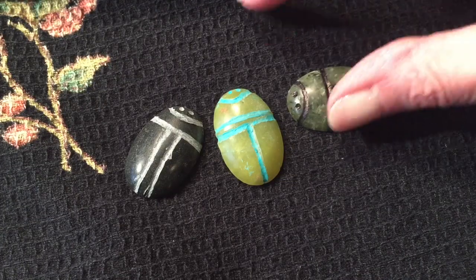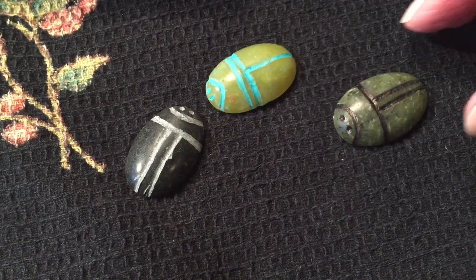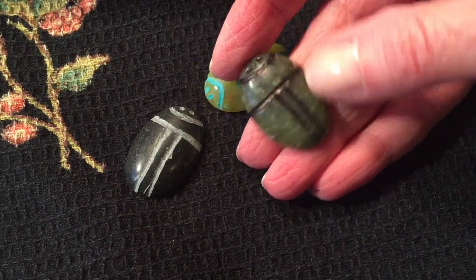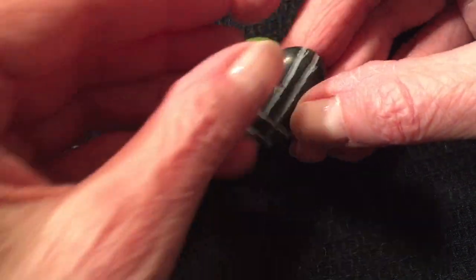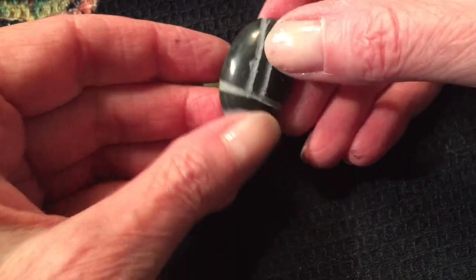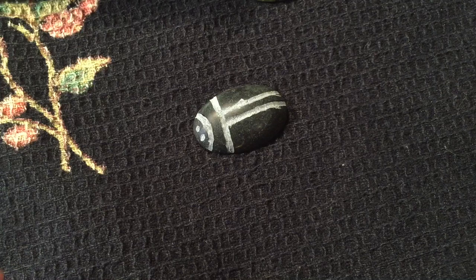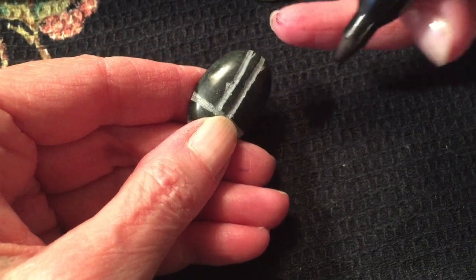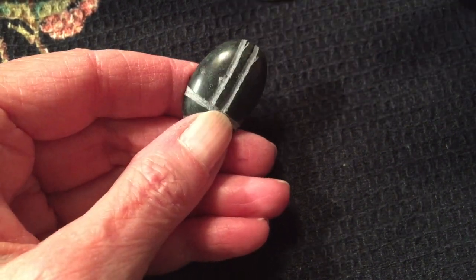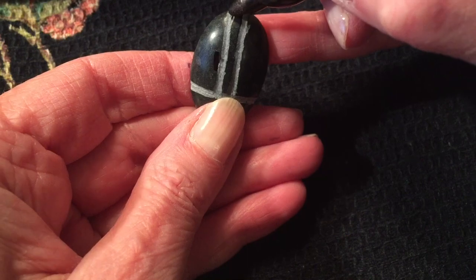Let's inspect our handiwork. Here's the one I had made previously with some paint in there — I love green and turquoise. Here's the one we did just now with some black marker in there to bring out the detail. And here's one I whipped together at the last second. I did make a couple of little goof-ups — you can see where I went off the stone. This one I'm not putting anything in; you can see the ground-away part. What I can do to correct it is get the grinder and carve some kind of design to follow it on both sides.